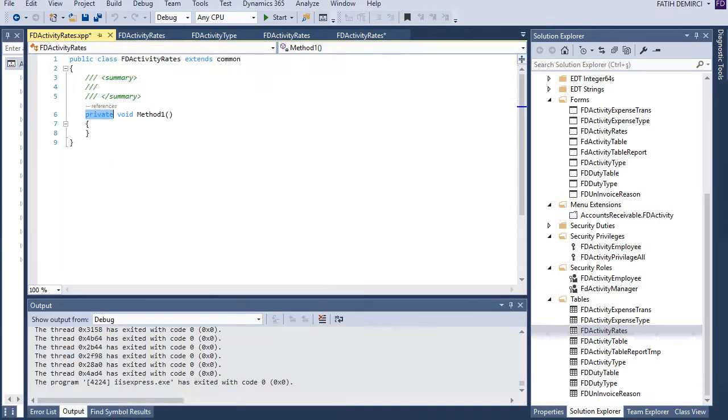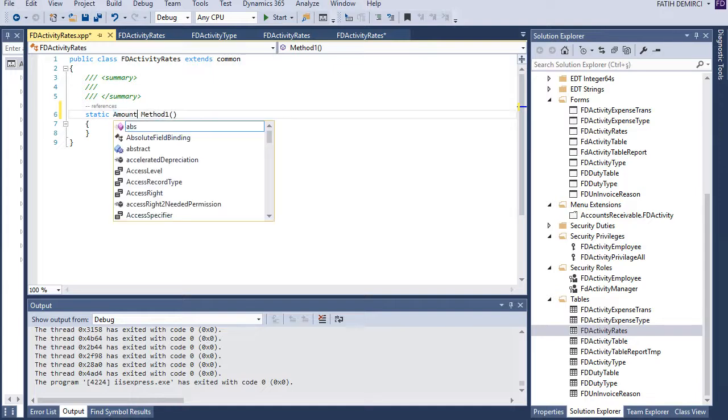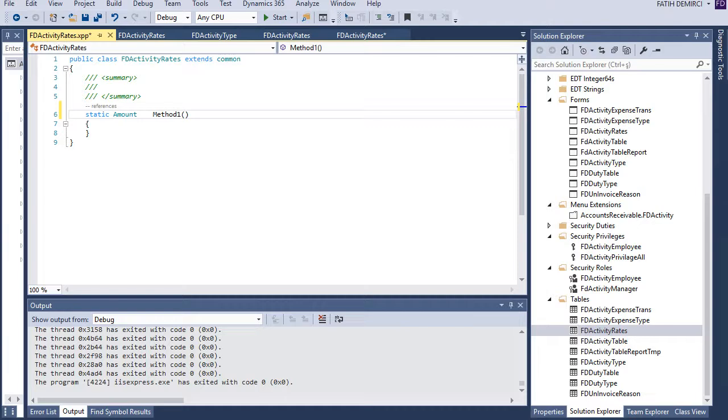First, this will be static, and amount. Find rate.